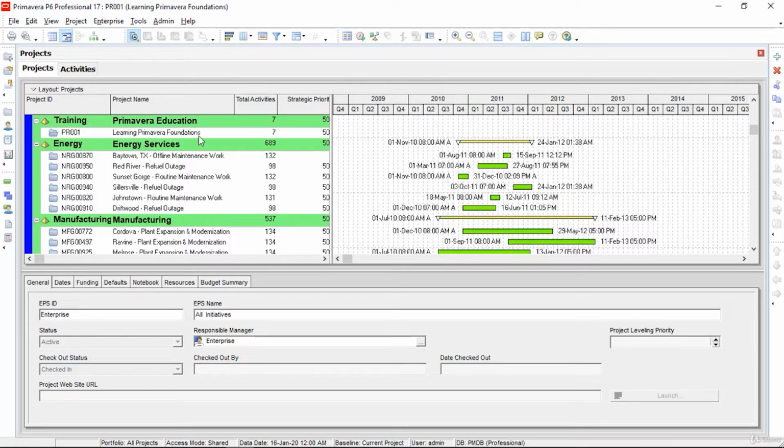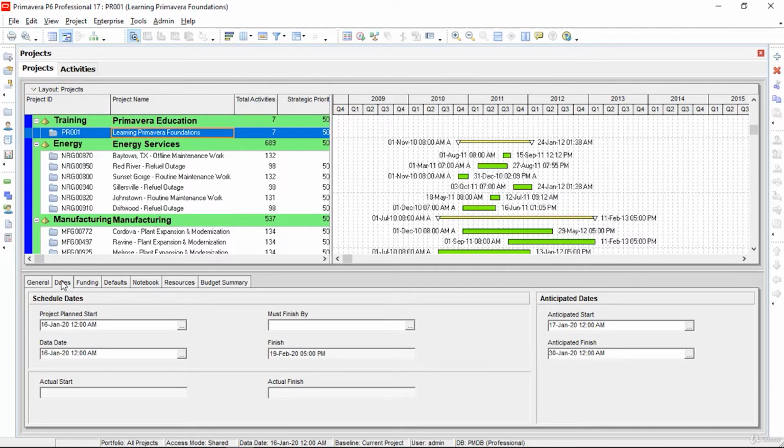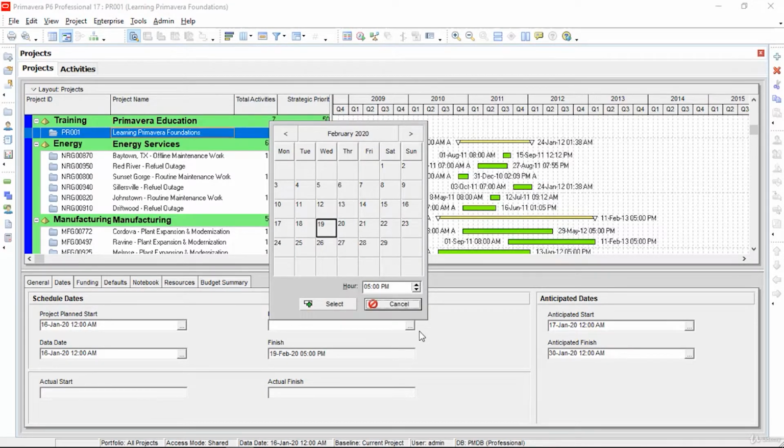In order to add a project constraint, I will select our project in the project window, and in the project detail form below, click on Dates, and we will set the must finish by option to 30th Jan 20th.